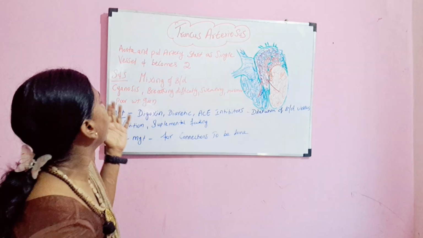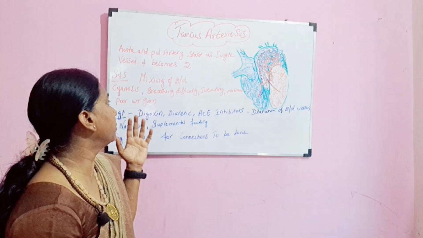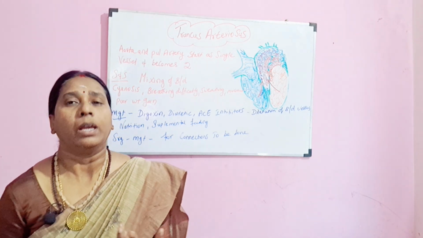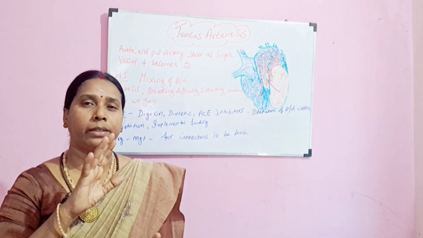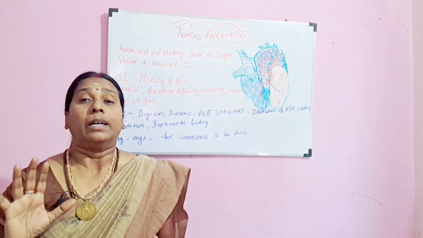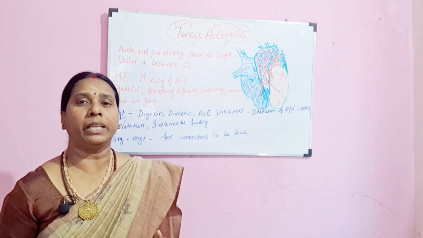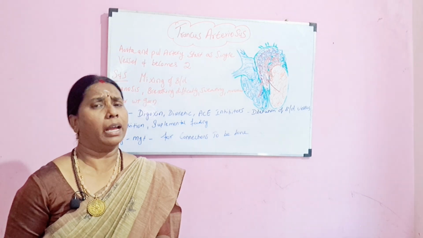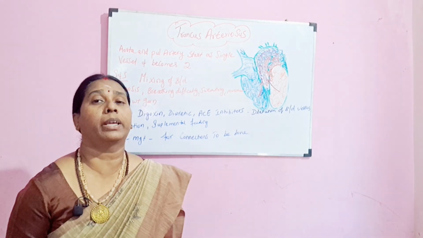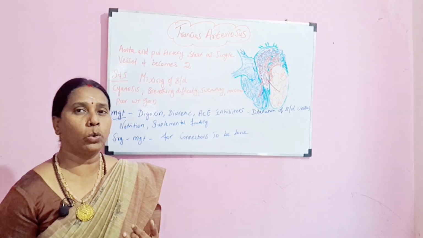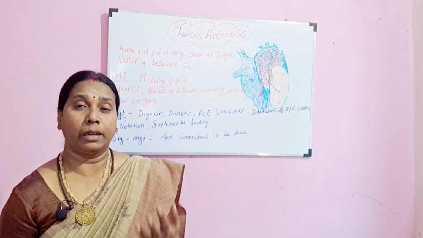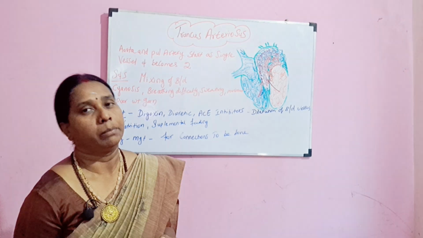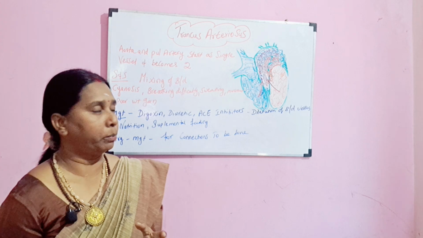The signs and symptoms will be cyanosis because of mixing of blood, and there will be breathing difficulty in the baby. To compensate for the cyanosis there will be severe breathing difficulty, tachypnea, and severe respiratory distress, and the baby will have tachycardia also. Usually the baby will present with cold and clammy skin, the baby will be restless, and the baby will not put on weight, or failure to thrive will be present. The baby will not show any growth improvement. So these are the signs and symptoms.